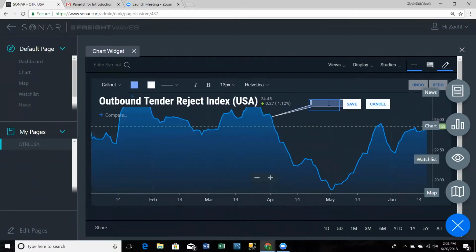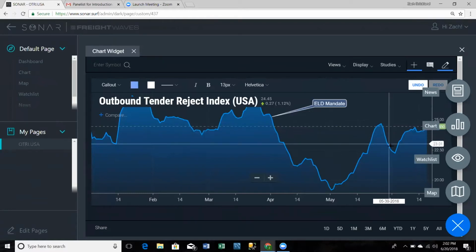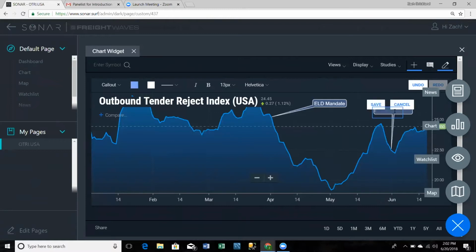As we navigate through this outbound tender rejection index screen, we have the ability to add what we call callouts, which Zach is adding right now, noting some of these volatile changes in the tender rejection index.